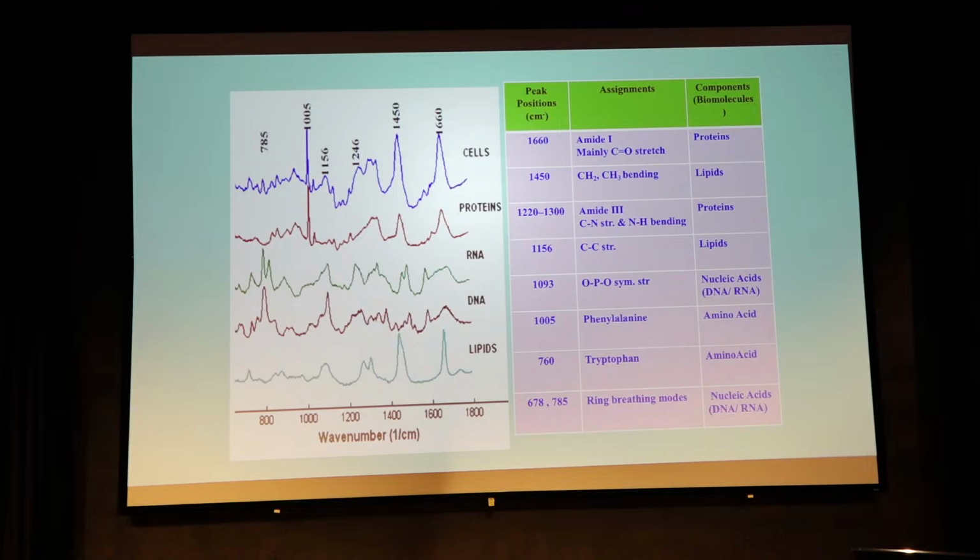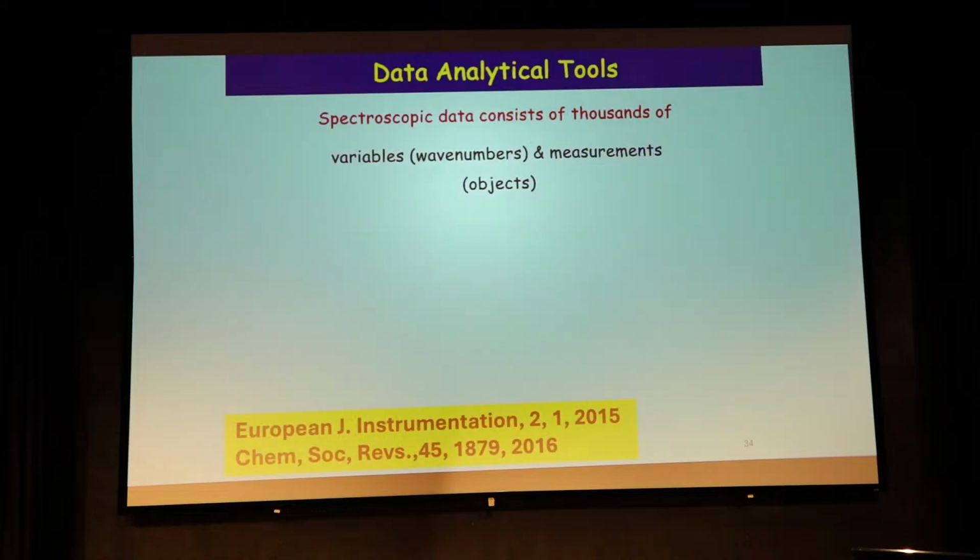Well, how do you understand a Raman spectra of an RNA versus DNA? All that has been done, so we don't have to repeat all that. Which means we can use that data to understand what is happening in the system. And then we need to analyze data, because now you're not talking about single data. If you're talking about patient data, you're talking about 300, 500 patients, and each patient will get 20 or 30 spectra. We are talking about thousands of data.